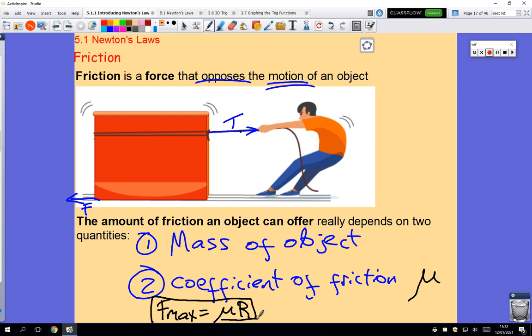The coefficient of friction really is dependent on other things like what materials are involved. So if I wanted to manufacture car tires, I would want to have a high coefficient of friction so that when I hit my brakes the car stops. Okay, if I want to manufacture ice skates, I want to have a low coefficient of friction because I want the skates to slide nicely on the ice. Okay, so when two surfaces combine, what they're made of is going to determine what the coefficient of friction is. So the mass of the object and the coefficient of friction, that's what determines the friction force.